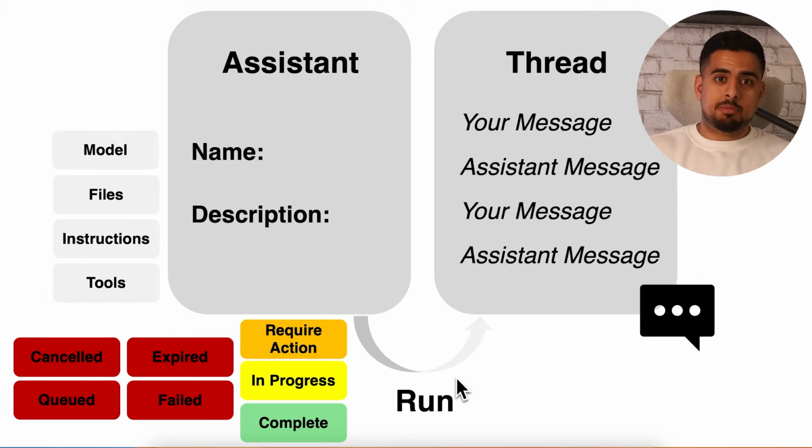And with that, that's pretty much the big picture. You have the assistant, you have the thread, and then as a user, you're just interacting with the thread object when you're sending a message, and all the actual underlying plumbing is here. So that's pretty much how it works in a nutshell.